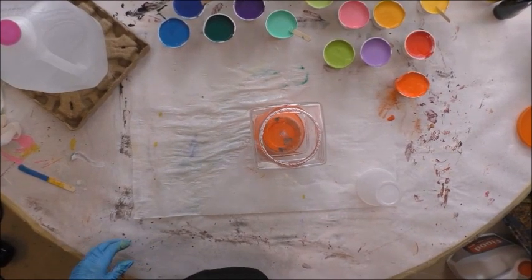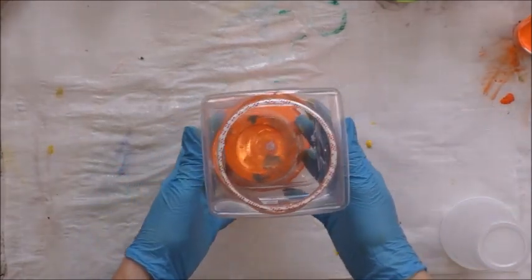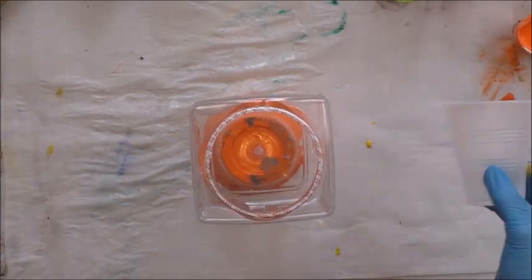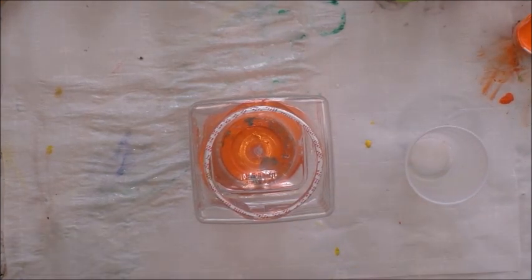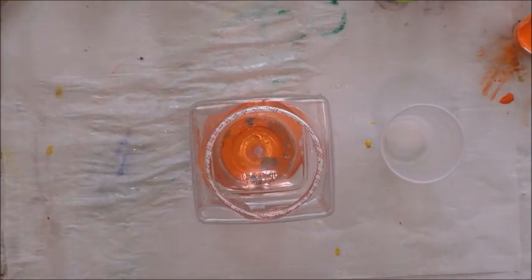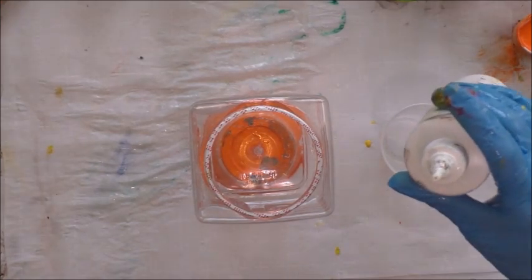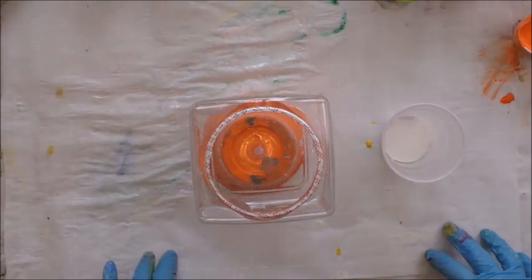So I'm going to do a dirty pour on this one, and I want orange. I want it like happy colors, but I've got the orange lid, so I want it to definitely have orange and black in it. So I think I can get it all in a cup to pour on. We shall see how this works out. I'm also going to incorporate maybe a little white here and there, which is in my squeeze bottle, and it is just white mixed 50-50 with Floetrol. And I'm hoping to catch the pretty drips on this parchment paper.